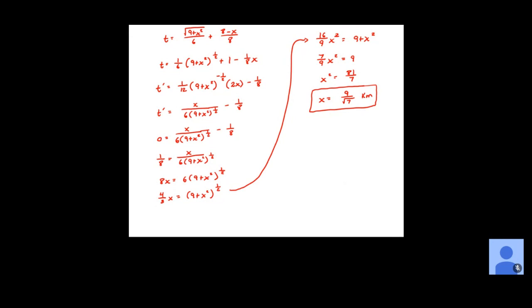You know, figure out first, draw the picture, figure out what formulas you're going to use, get everything in terms of the same variable, find your derivative. But again, this one in particular, figuring out how to get everything in terms of that same variable, I think is the trickiest part. The derivative's not easy, right? But it's not too bad. And then you just have to solve for x at that point. Okay.